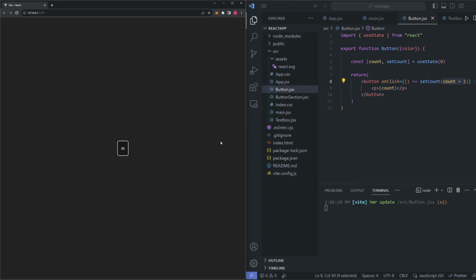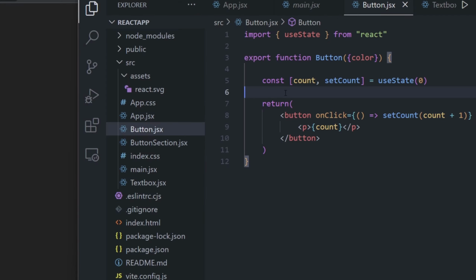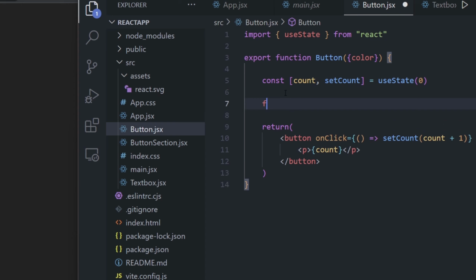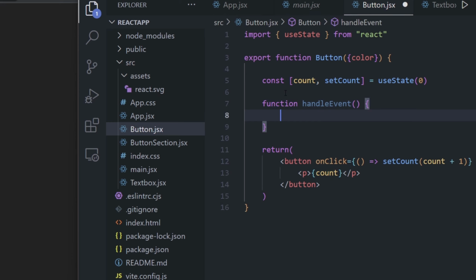There are tons and tons of things we can do with an onClick event, but one of the options would be to have a function that handles the event, just like we had with onChange. So let's actually go, and just like we did with onChange, let's make a function here. Let's say function handleEvent. And then I'm just not going to pass in any argument for now. I'm going to do curly brackets just so we know it is a function here.